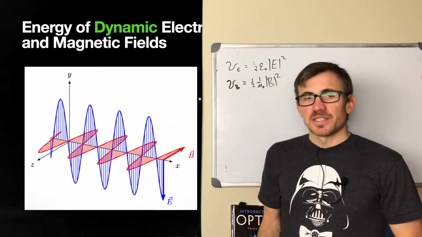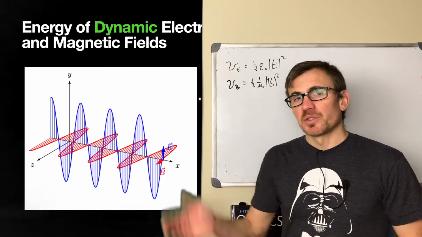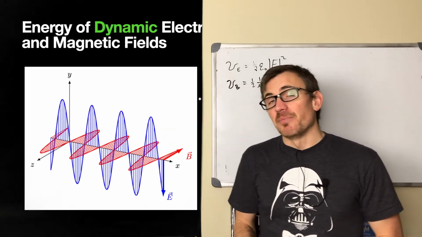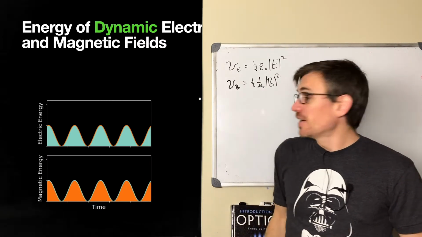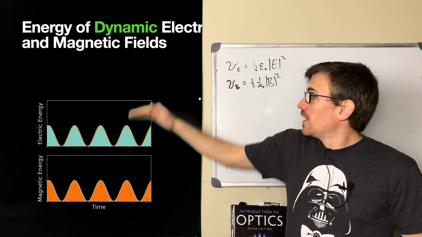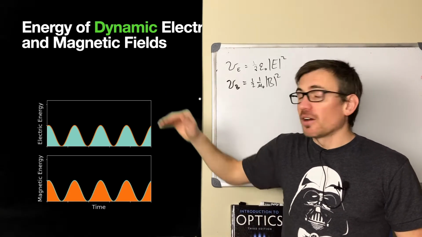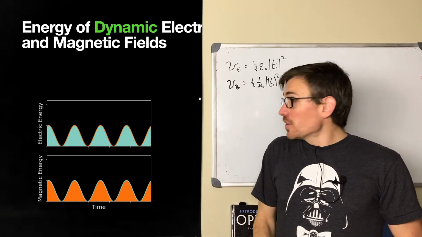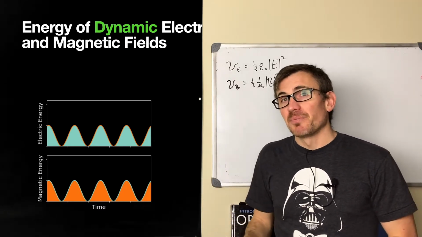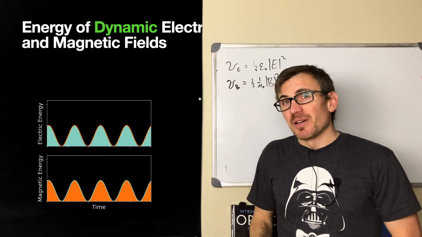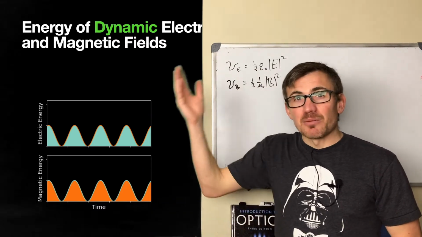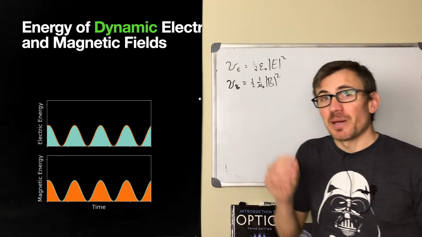So let's fix a spot, say right where those arrows are going. We'll just freeze space there and look at the energy as a function of time. Well, it'll look something like this, right? It'll have an electric field component and a magnetic field component, and they're going to be moving up and down in time. Notice though that because these fields are in phase, they're both going to be 0 at the same time, and they're going to be maximum at the same time, right? So that's kind of a neat fact, that because they're in phase, we can just add them up. The total energy density we get just from adding them up.